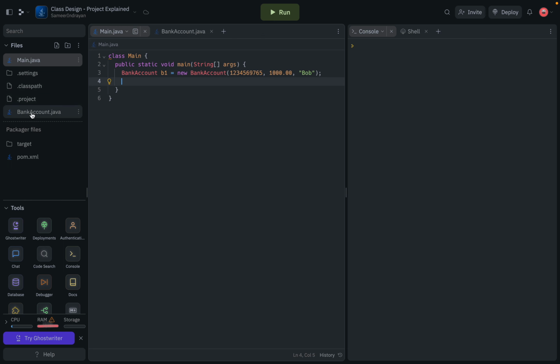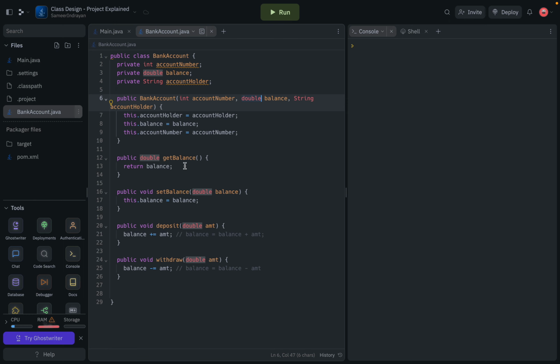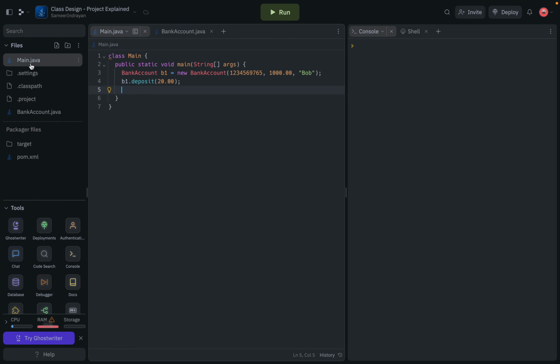So now let's say we do b1 dot deposit $20, and then a semicolon. Make sure you put your semicolons. Then we'll say b1 dot getBalance. Actually, I'll do getBalance before and then after. So b1 dot getBalance parentheses.